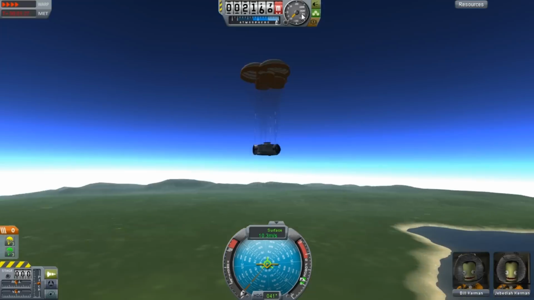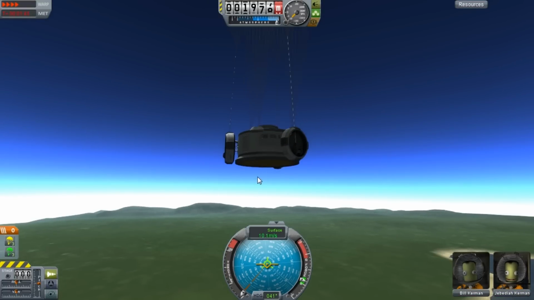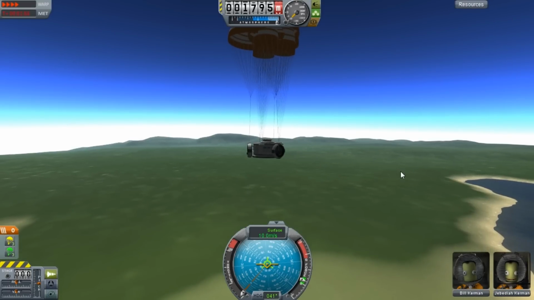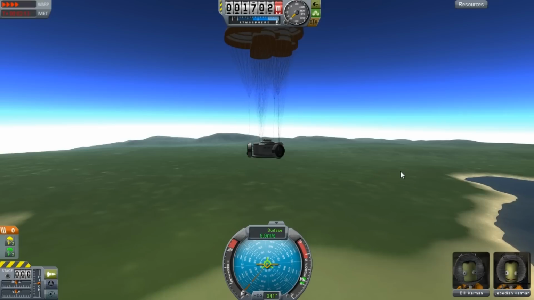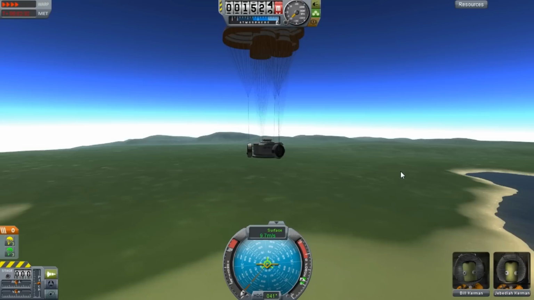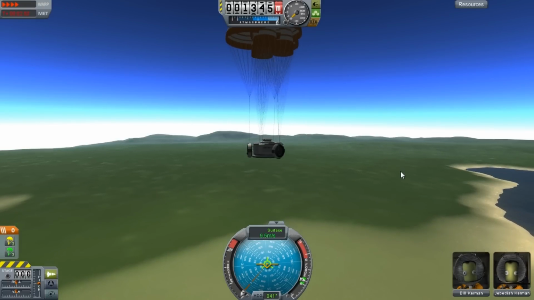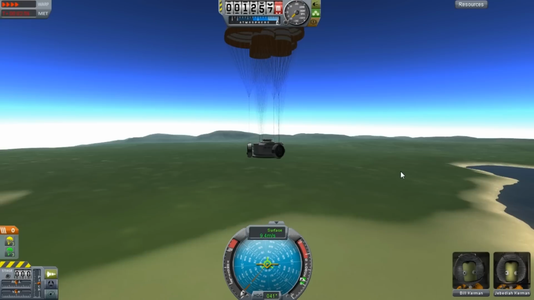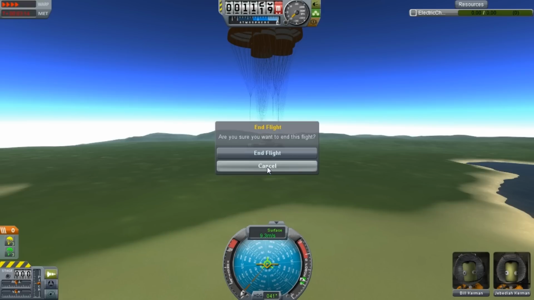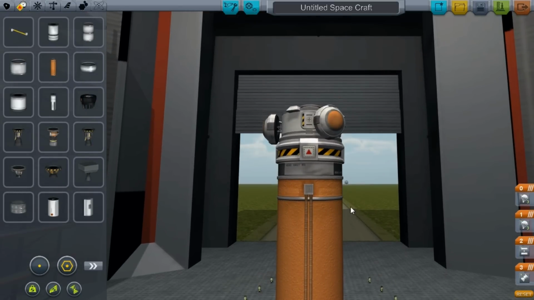Now remember, this isn't what's going to be landing on the surface. What will be landing on the surface is actually much bigger because it will have to have enough fuel to be able to make it back into orbit and then rendezvous with the command module. So we're gonna have to test that next. And we get it. VAB. Okay.